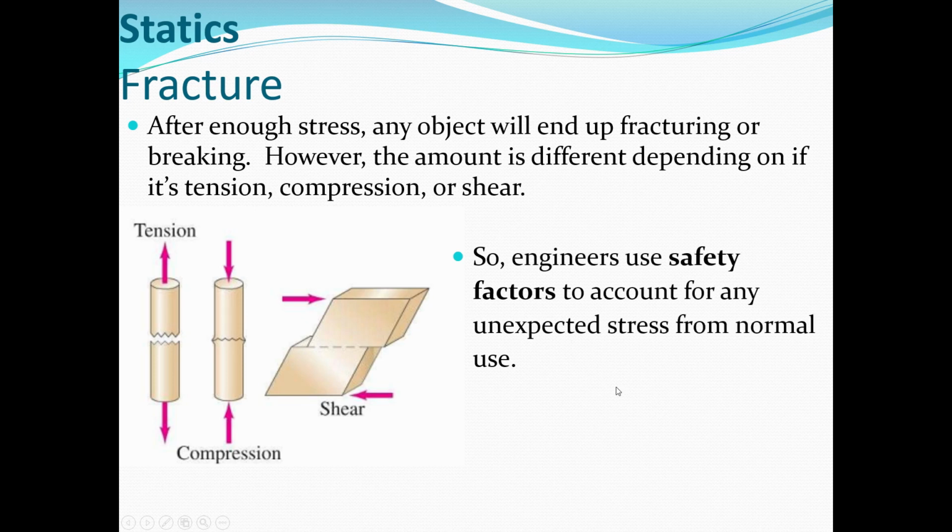Now, in order to make life easy, a lot of times engineers use what's called a safety factor. If anyone's actually met an engineer, you'll know that they don't take the most precise measurements, and a lot of people think that's super weird. They don't realize that engineers multiply values by a safety factor in order to take into account unexpected stress. So for example, if they make something so that it can withstand 500 pounds, typically it can actually withstand a little bit more than 500. They just want to make sure that it doesn't get close to that fracturing point.